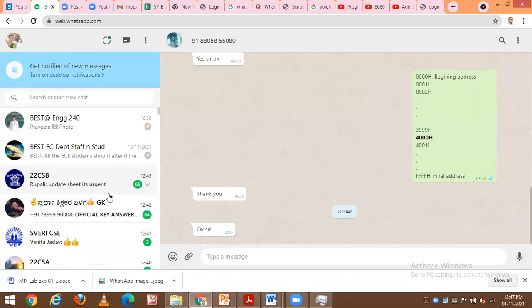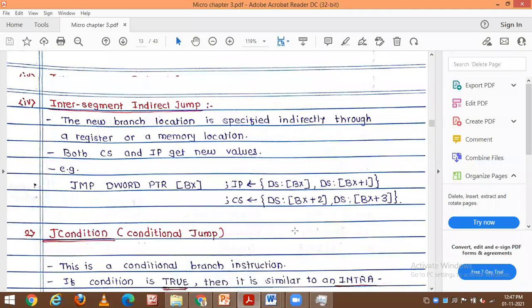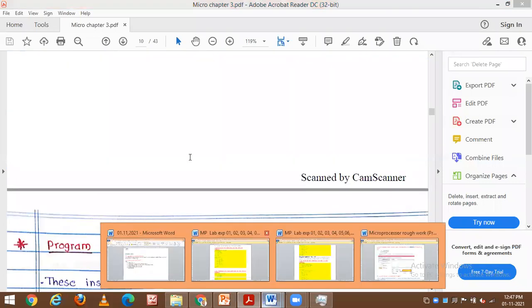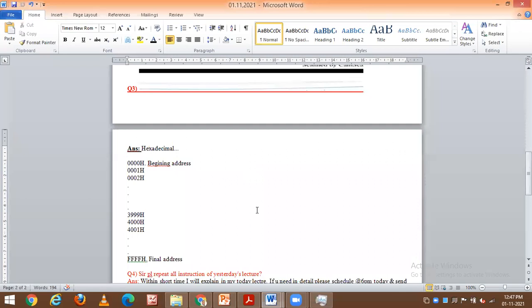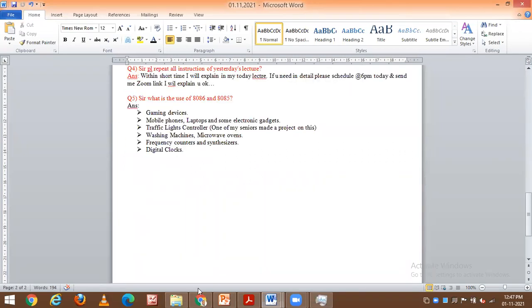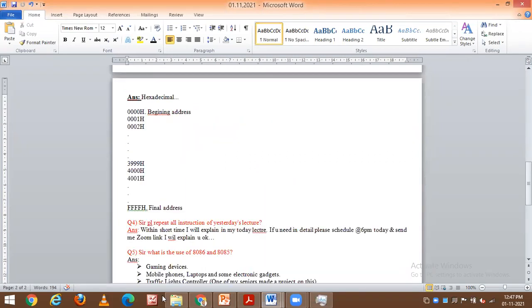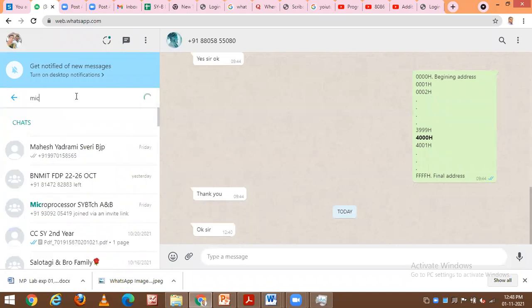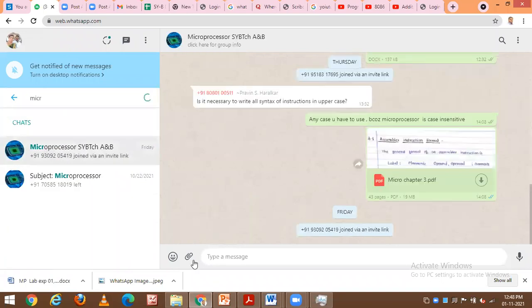Now I will move on to the actual syllabus. As one of the students asked for the previous instructions in short, I will share this with you first. Please all of you go through this. Just a minute, I have to attach it in the microprocessor folder.